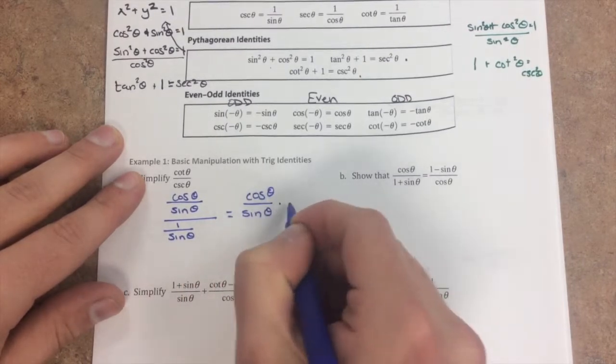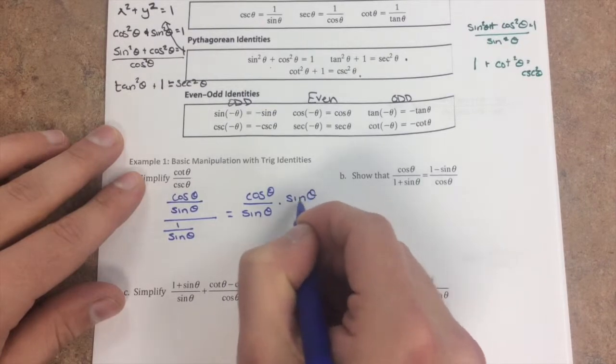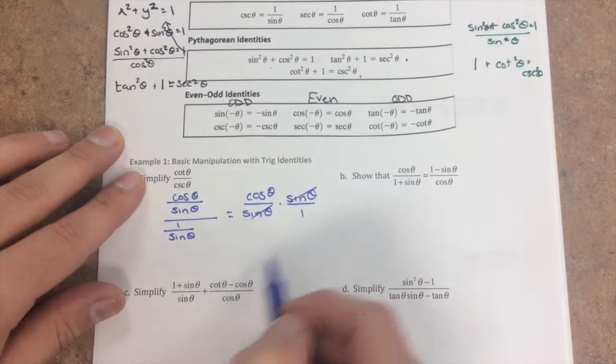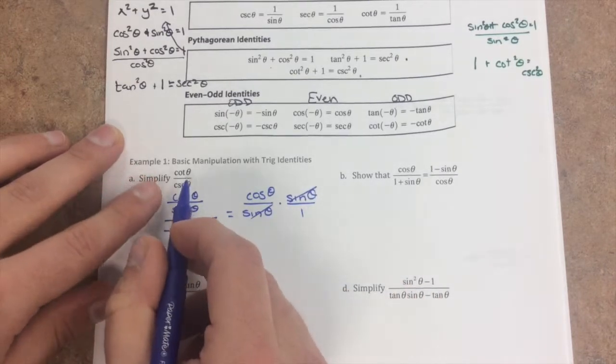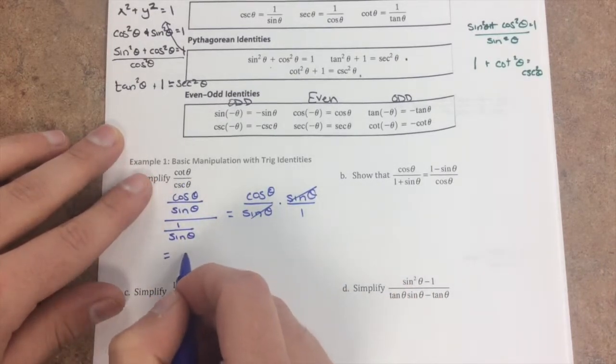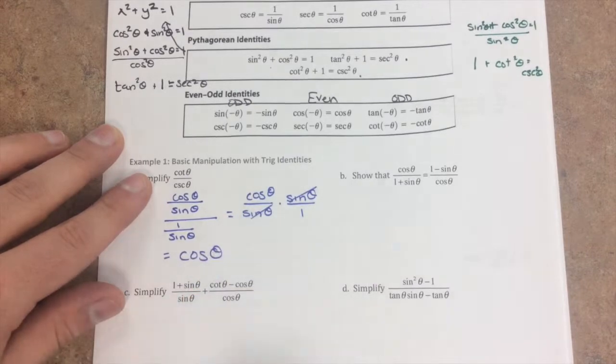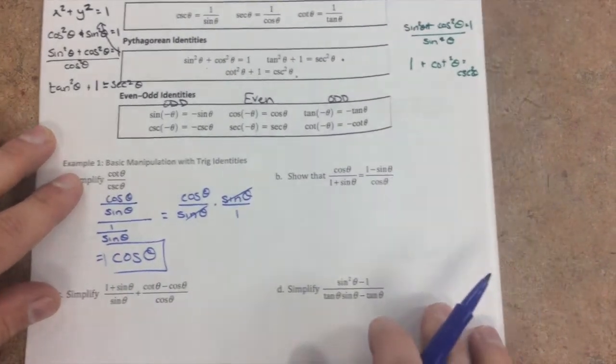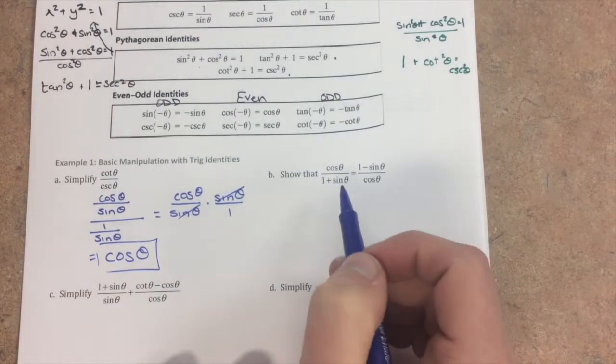And I apologize because sometimes I forget to write the theta. As long as your answer in the end includes that, you should be fine. So these signs cancel out. So this whole thing is just the same thing as the cosine of an angle. So that's not that bad. Okay.